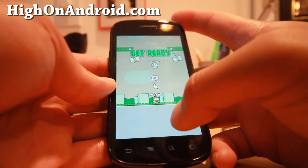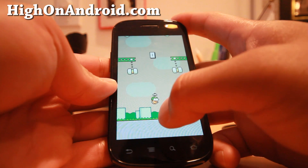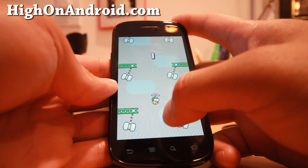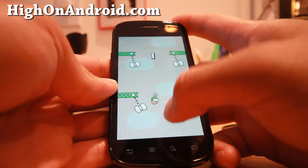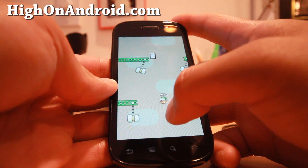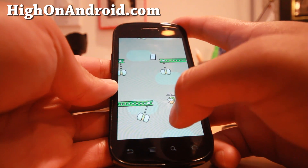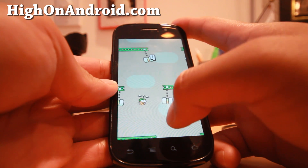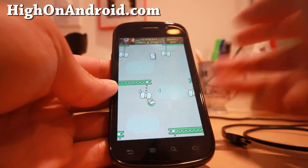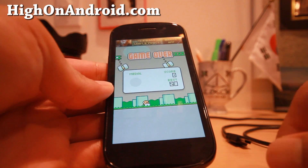Let me try to focus here and see what score I can get. You really want to just tap on it and keep the guy straight. By slowing the game down you'll be able to get the hang of it, and by doing this I've actually gotten good at regular speed too. I think when the developers made this game they were not using recent Android smartphones — maybe an IBM 386 at 25 MHz — because this game runs flawlessly at slow speeds. As you can see I got to level 5 and my best score of 28.